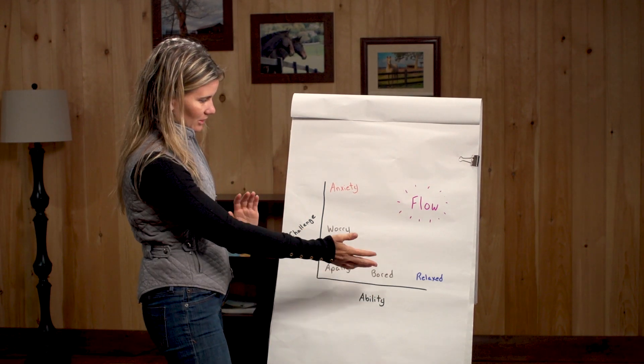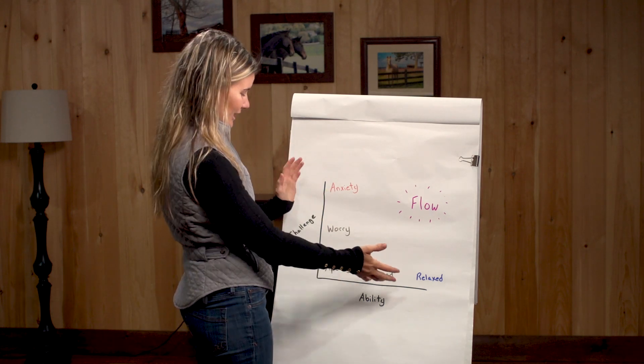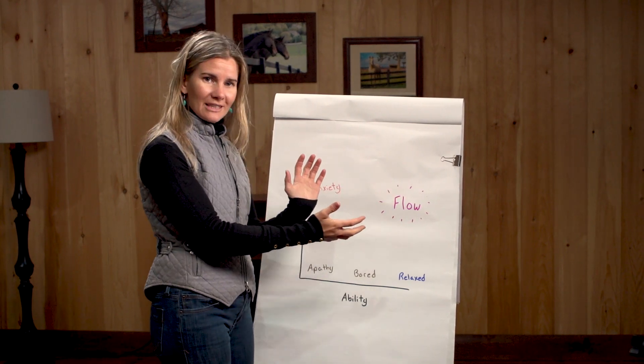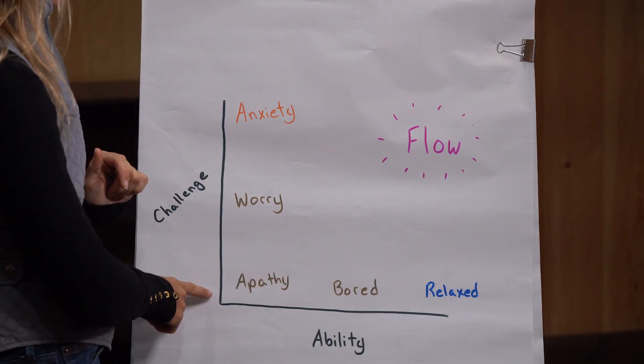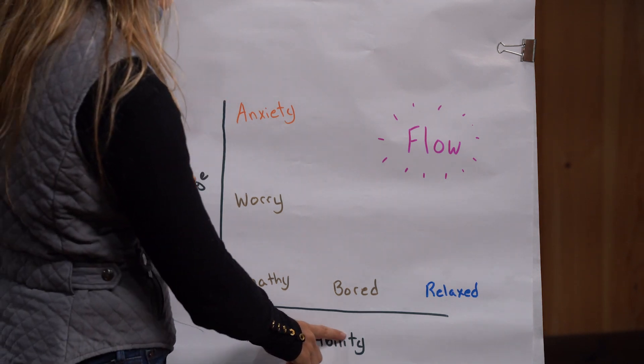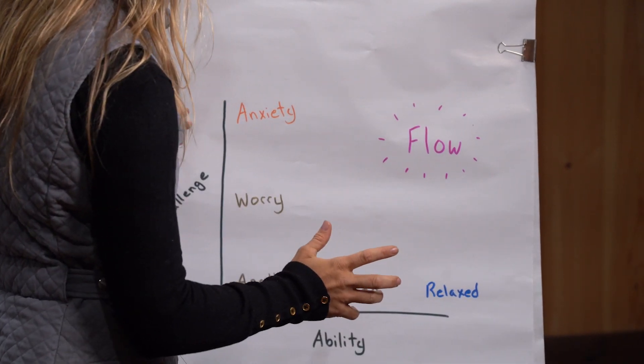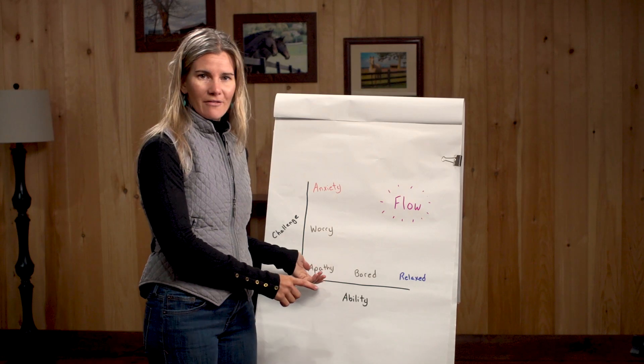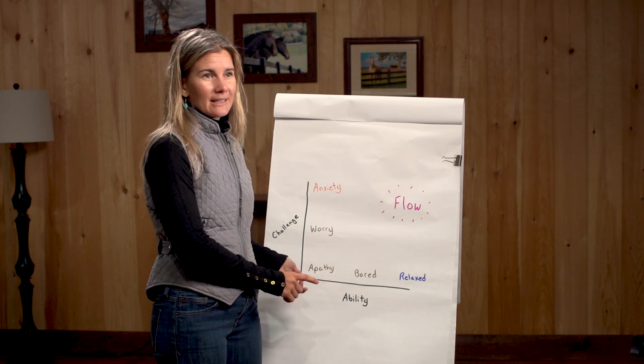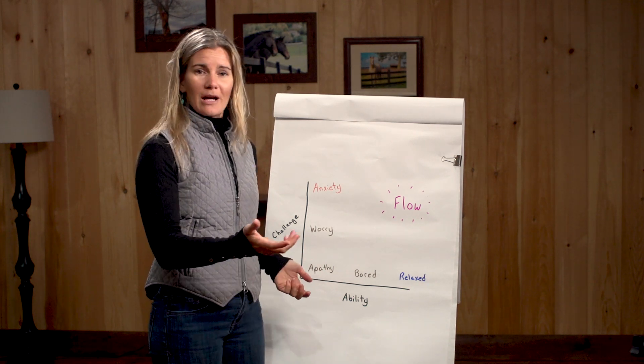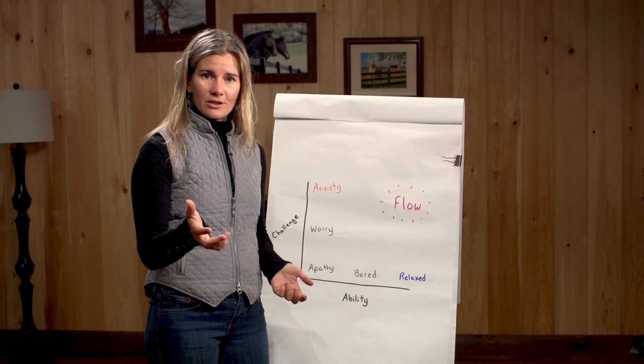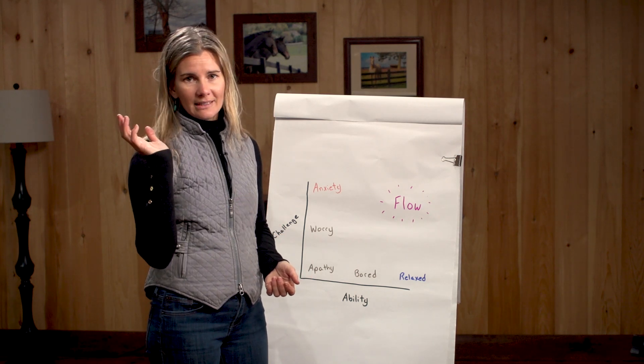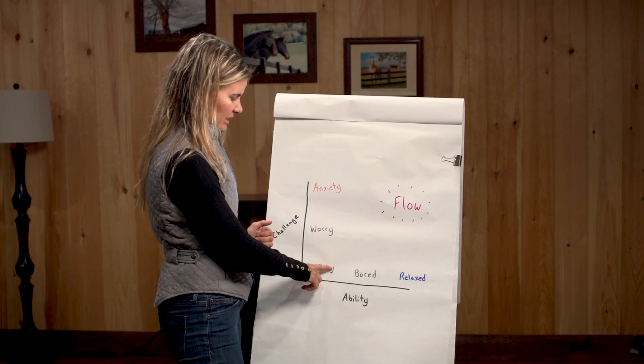So here's what happens. I love my graphs. So let's look at this graph to help understand how we can help to engineer this experience for ourselves. We have the level of challenge here, and then we have our level of ability here. What this means is when we're working in a state of low ability and low challenge, we just have apathy. Think if maybe this is something like driving to the barn. You don't really have to give any conscious thought. You're probably not getting lost in driving because you're taking the old familiar route, your brain's thinking about other things, and you're just in a state of apathy.